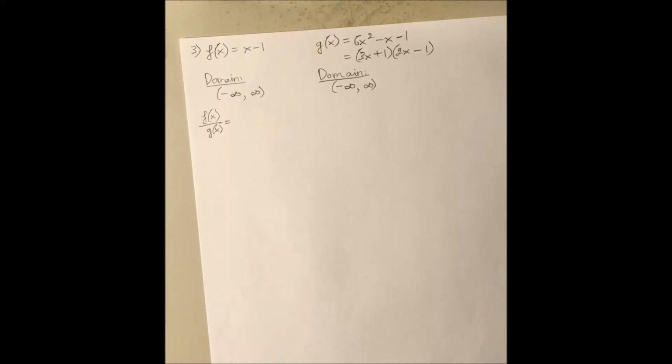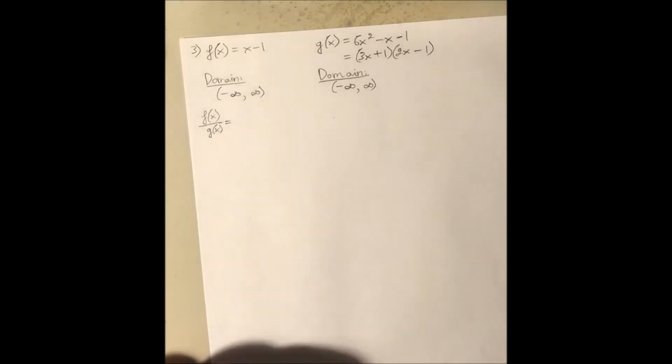Let's go over example 4 of finding the domain of the quotient of these two functions. Notice that the function g is a quadratic equation, so I just go ahead and factor it for the convenience of doing the work. Since both of these functions don't have any denominators, we know that both of the domains are all real numbers, from negative infinity to positive infinity. So this is the work that I do ahead.